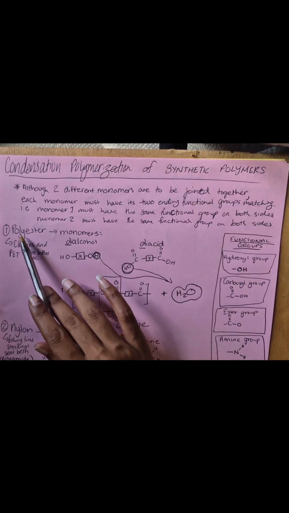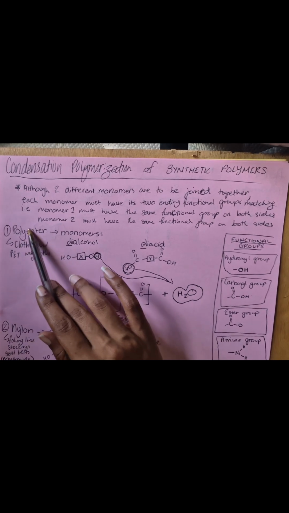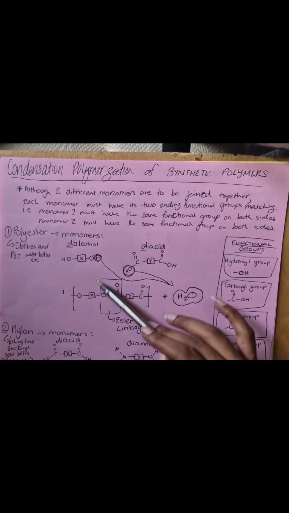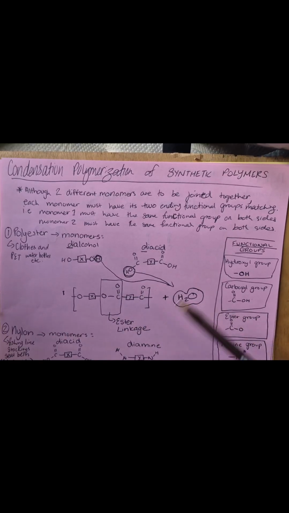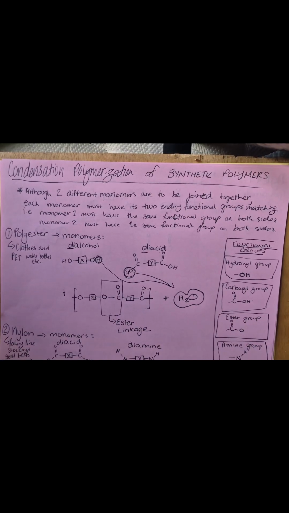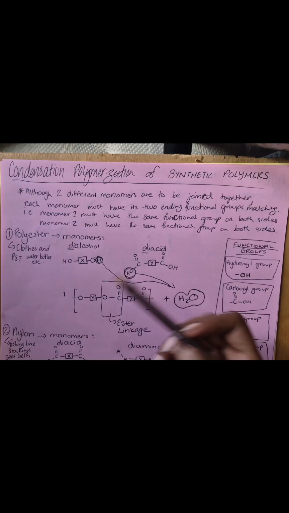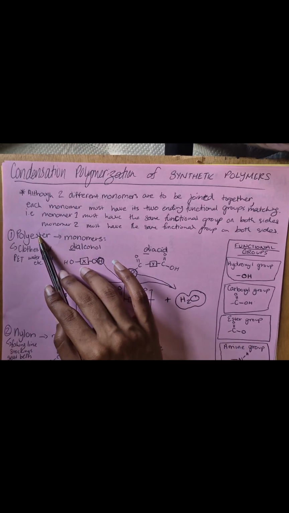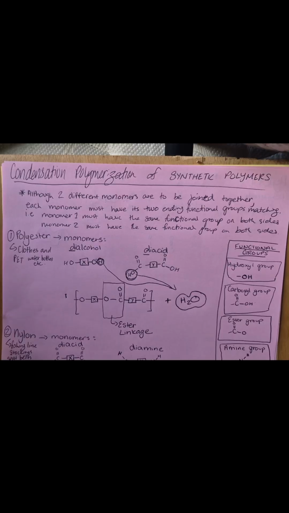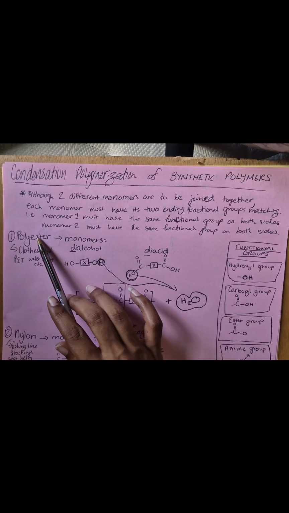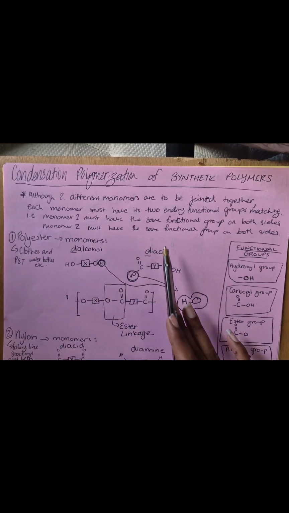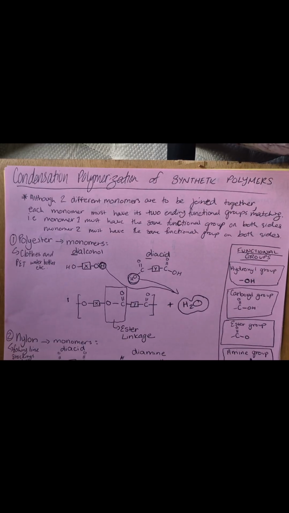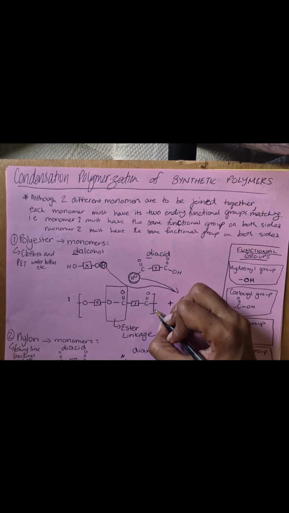So polyester is called polyester, not because the monomer is esters, but because once it's made, it's going to have a lot of ester linkages. So that's why it's called polyester. And it's easy to remember your monomers for polyester because we know an ester is made from combining an alcohol and a carboxylic acid. So to make a polymer, we need a dialcohol and a diacid. And this is going to be our polyester.